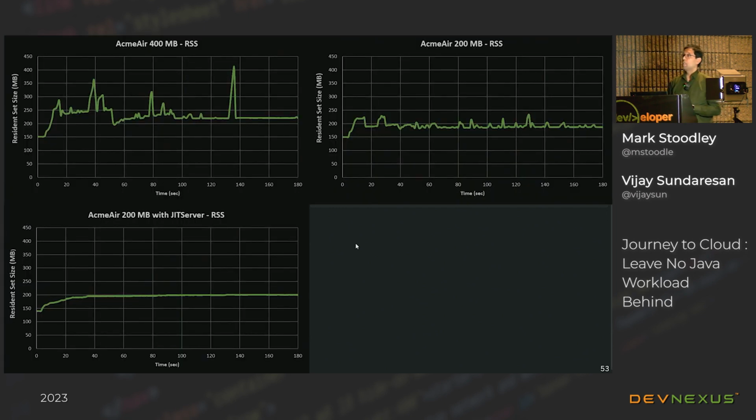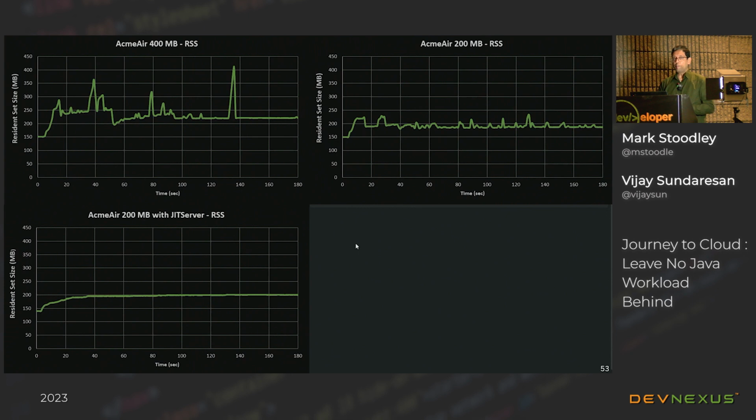This graph provides the same duration view, except for memory footprint, so the RSS over time. You see that with 400 megs, there are all those ugly spikes that come up. That's the JIT compiler working hard in order to generate better code to improve your throughput performance. Imagine if you had those spikes and you had to size your container larger just to account for those spikes. On the right, the spikes are much smaller because there's only 200 megs available. So the JIT compiler doesn't use as much memory. It's sort of damping itself down.